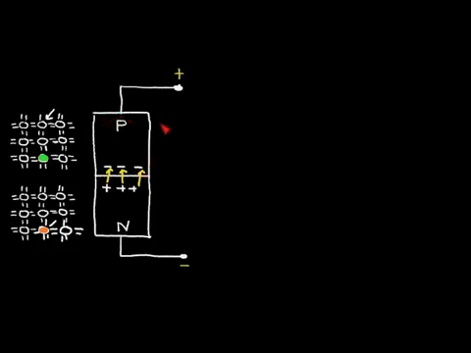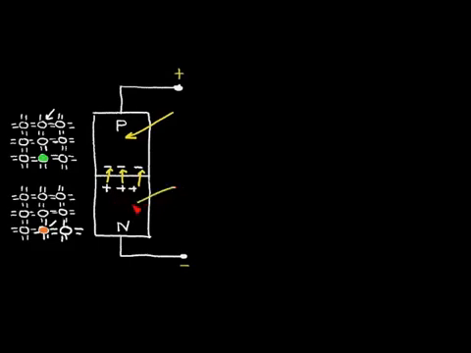Now let's say that we have some light that comes into this P region. And this light can knock one of these electrons out of this bond with a silicon atom, and it can produce a free electron and a free hole. And these electrons and holes can move around. And if, for example, a hole moves over into this region of the electric field, this hole will be pushed away towards the positive region. But if an electron enters this electric field region from the P region, this electron will be pushed down by this electric field, and it'll be pushed into the N region.